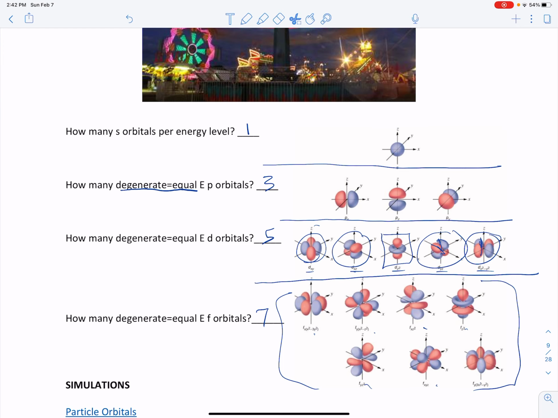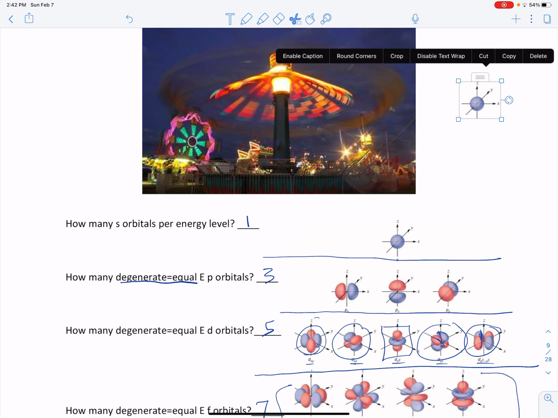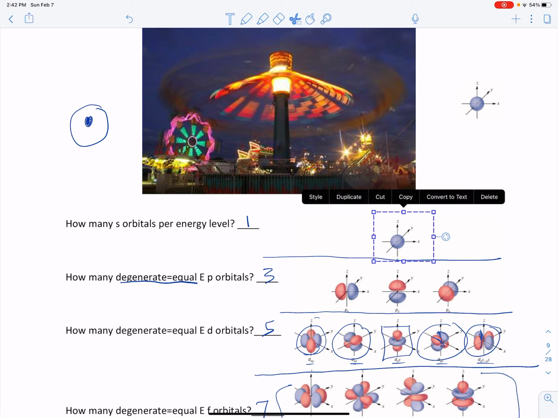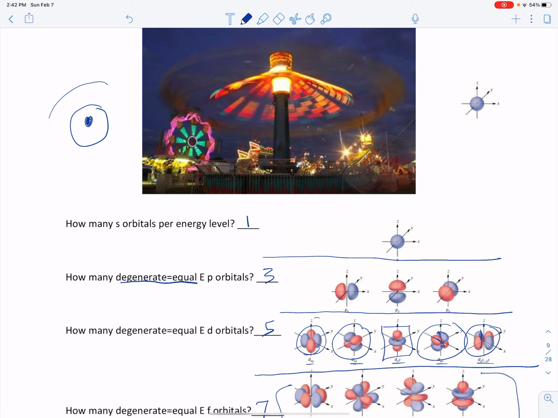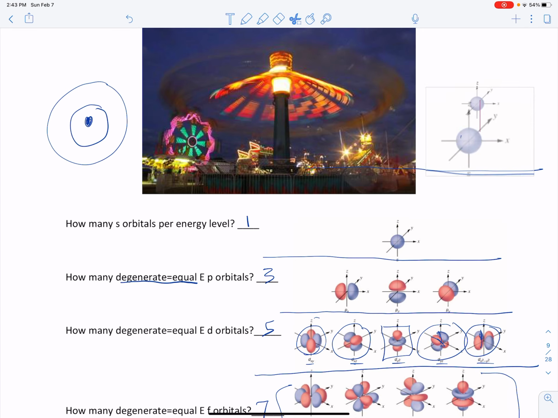So our first energy level, I'm going to try to build this over here, we'll have an s, and that's our first energy level. You saw that first energy level, that's around the nucleus. It's the closest one around. Then our next energy level, it's bigger. You remember it was further from the nucleus. So when we put it on there, it's going to be bigger and on top of the first. You can see how it's on top of it. It's going to cover it up when I let go. So that's our second energy level.